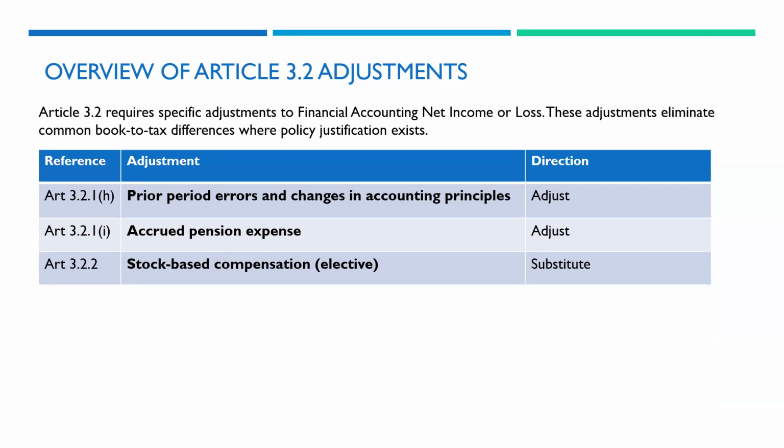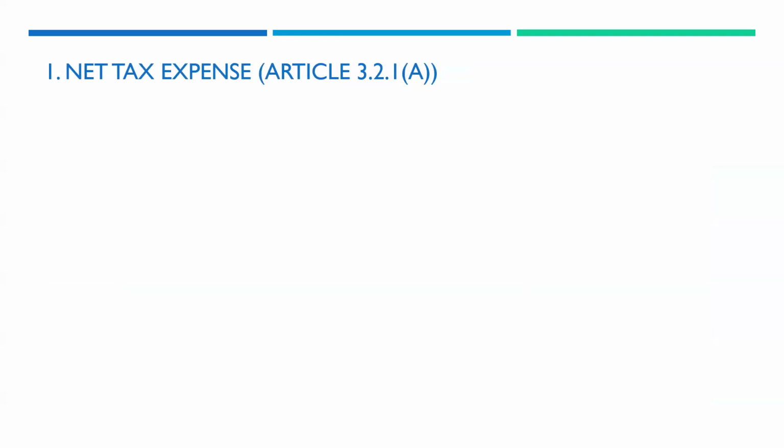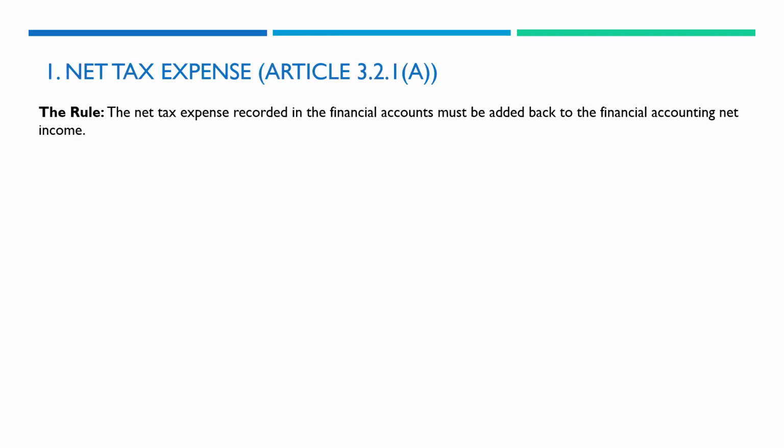Okay. So the first one is net tax expense. Now, why should that be an adjustment? Because the net tax expense recorded in the financial statements must be added back to the financial accounting net income. Why? What is the objective of GloBE income? To find out the ETR. Correct? How do you find the ETR? Taxes divided by GloBE income. So if the same taxes, or covered taxes as we say, are included in the GloBE income, would it give a correct picture? It should be net profit before taxes which should be the denominator. Correct? So that is the whole rationale.